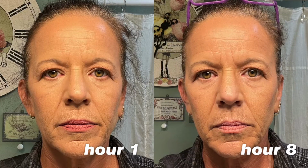My eye has been watering like a crazy person, and my nose has been running like a crazy person. You can see, oh, that's the real color of my nose. And I've lost some eye makeup here, but after 8.5 hours, I haven't touched up, clearly, at all. And I think we're holding together pretty well.